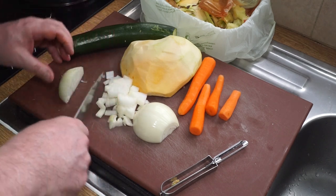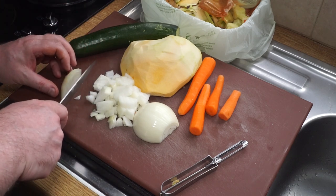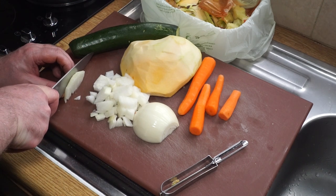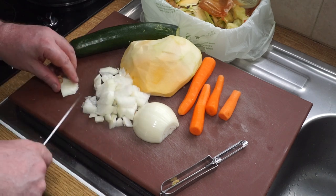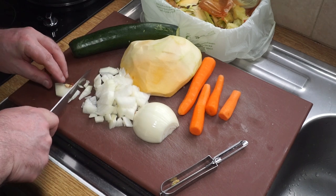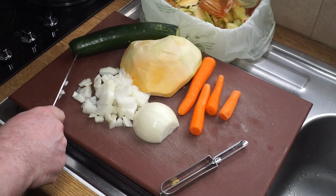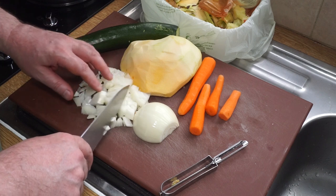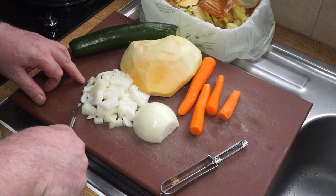And the reason we add the onion in two stages and the reason we add the vegetables in two stages is we want the softer vegetables and the apple to make up the bulk of the sauce for the Branston. And these vegetables added closer to the end of the cooking time are there to add the crunch.